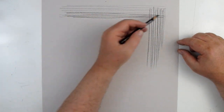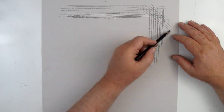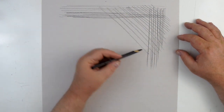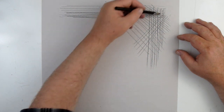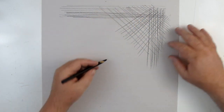Once you start to fill the page up, let's say I fill this whole area up with these lines, that's good. You want to do a couple hundred lines as a warm-up. Again, you can do diagonals going this way, and then diagonals going the opposite direction. This is just to get us warmed up with the straight lines.